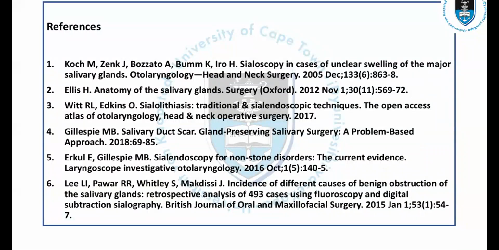Well done, Hervin. I think that was a very, very comprehensive talk. Just regarding stenting of stenosis and strictures, at the moment it's all a bit of a thumbsuck. Everywhere you read different articles and papers, everybody will tell you to stent for a different length of time, but there's no consensus as to what is actually long enough. Is it a week, 2 weeks, 10 days, 4 weeks, 6 weeks? But what keeps on coming up is that most people say the patient doesn't tolerate it that well. So some people leave the stent in until the patient pulls it out or it comes out spontaneously, and that normally happens between 1 to 2 weeks' time.